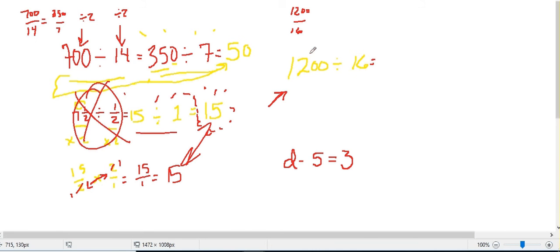Let's try easy. Divide them by 2. I don't think multiplying is going to make these any easier. They're pretty big. But what if we divide both by 2? I can do 1200 divided by 2. And now I'm dividing by 8. Still don't love that. I'm not seeing something that if I take off zeros, I can add zeros later on my solution, my quotient. I think I still want to make this look different. Divide by 2 again.